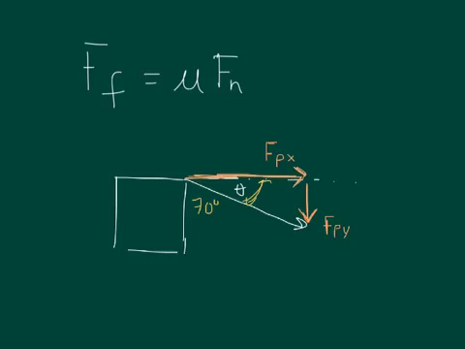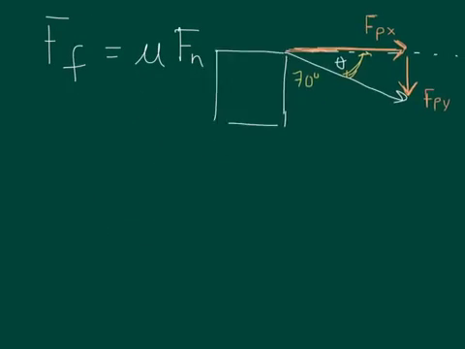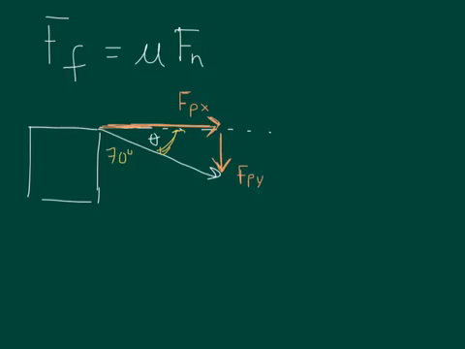I'm pulling to the right, so the x component, FPX, is positive. But I'm also pulling down. So FPY turns out to be negative in this example. So when you write up your equations of motion, in the y direction it's going to be a minus FPY. And in the x direction it's going to be a plus FPX. And remember, FPX and FPY are also defined. We talked about what those are. Who remembers what FPX and FPY were defined as? How do we find the x component? And remember, we're not on an inclined plane. Inclined plane we did yesterday, and that was finding FGX and FGY. But for a pull, how do I find the components?